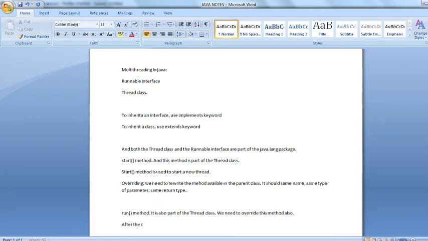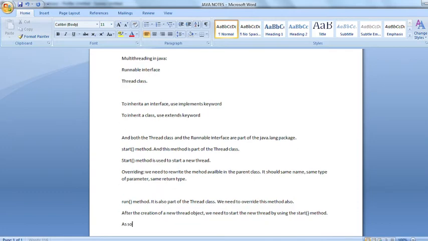After the creation of a new thread object, we need to start the new thread by using the start method.